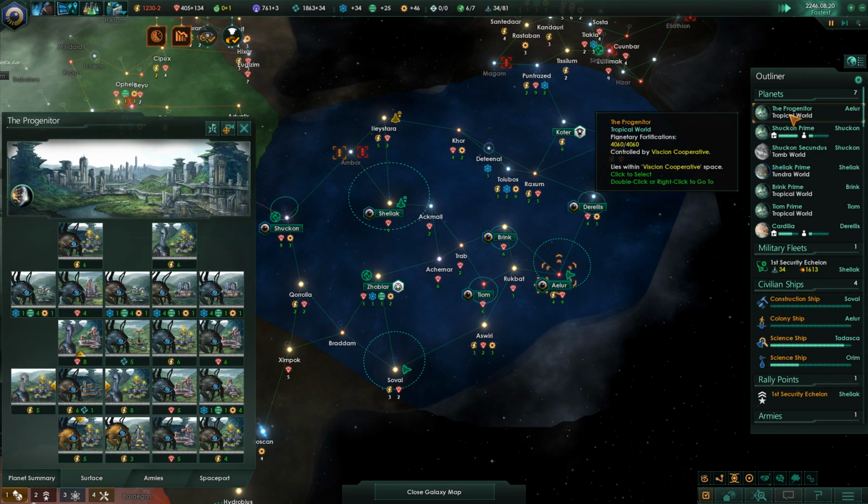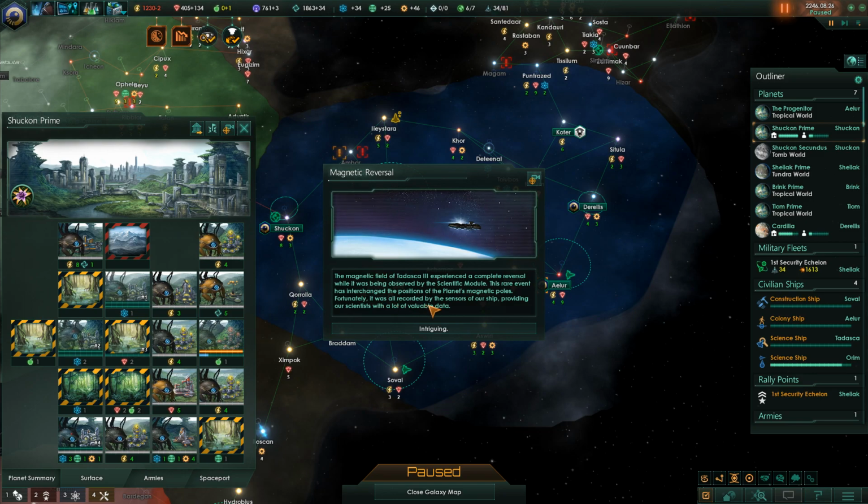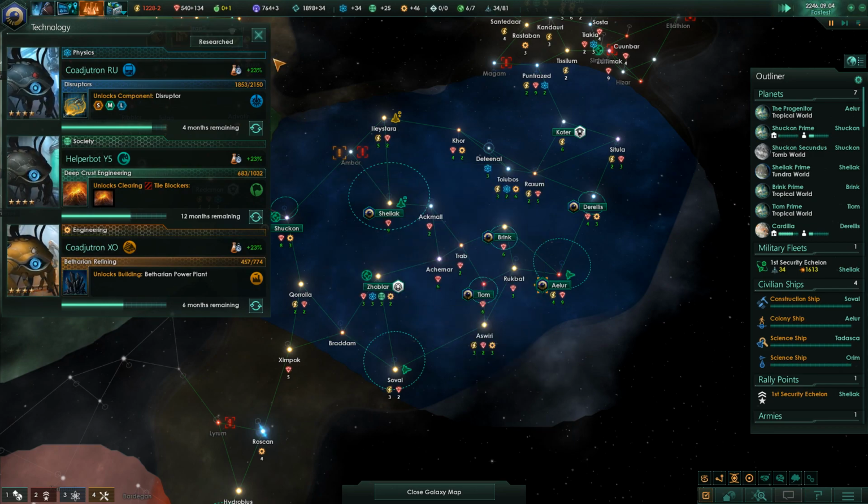So now we have a bit of an energy deficit, probably because of the new population we're building. The magnetic field of Tadasca... Oh, no, it's actually the colony ship. That's what it is. The magnetic field of Tadasca 3 experienced a complete reversal when it was being observed by the scientific module. This rare event has interchanged the positions of the planet's magnetic poles. Fortunately, it was all recorded by the sensors of our ship, providing our scientists with a lot of valuable data. Intriguing.